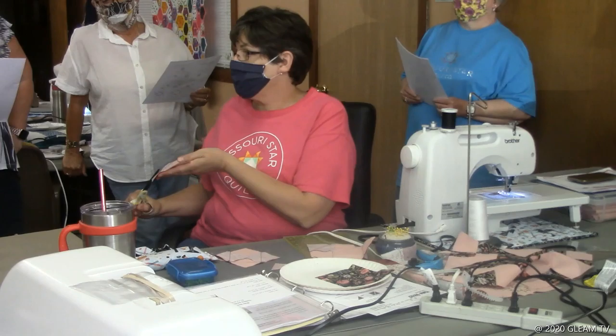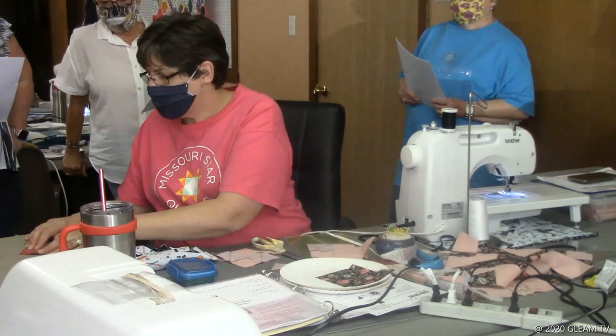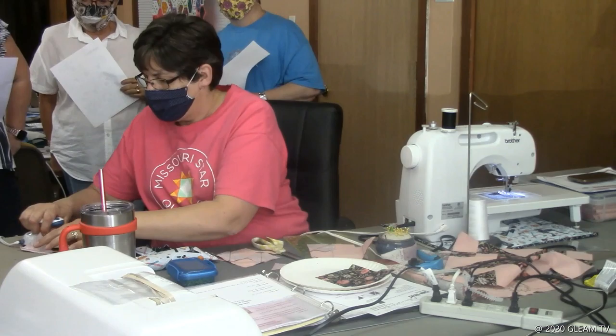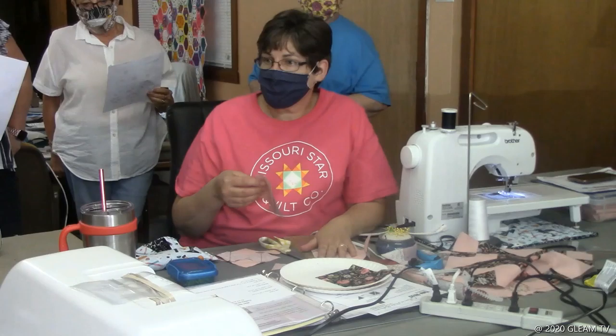And so I'm going to do that over here. I'm going to cut the extra part off, leaving about a quarter of an inch. You're going to take it to your iron, press, and press. Now this square should be 4.5 inches again. If you're not sure, or if you have some jagged edges, go ahead and measure it with your ruler and make sure it's 4.5 inches.